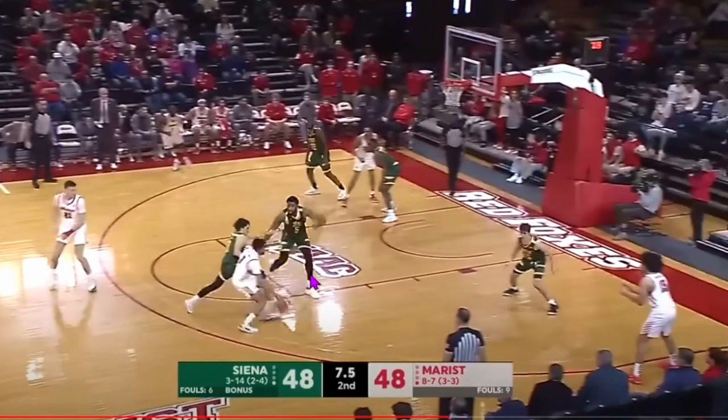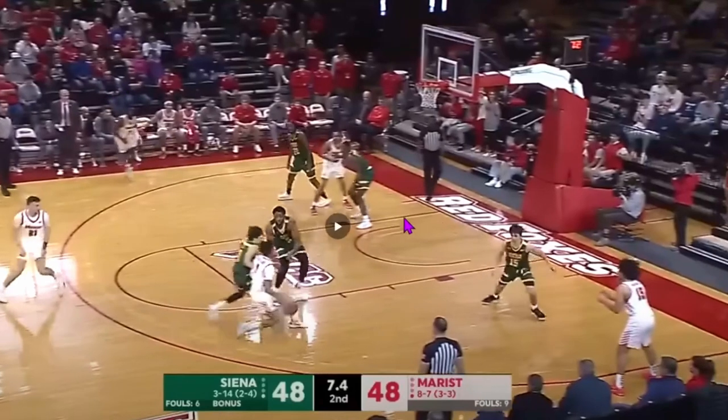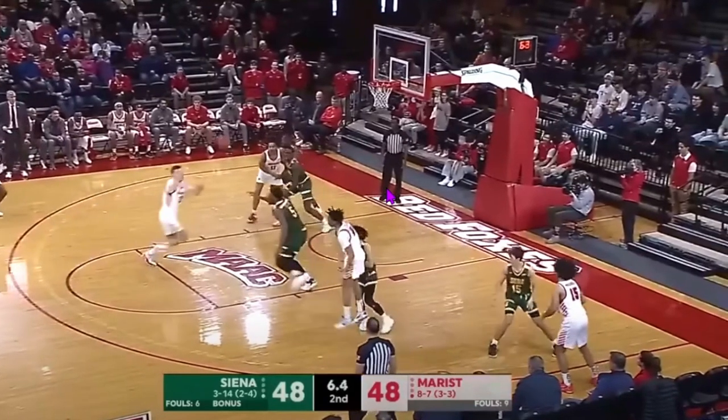Number 5 comes over with the screen. Because 5 comes over, Matt McCool — number 21 — is able to come downhill. Because Matt is going to come downhill, hopefully it puts pressure on one of these two defenders to come over, opening up a rotation on the other side. The big engages — perfect. That player is indeed open. The point guard just has to swing the ball out there, and he launches it to hit number 2 on the wing for an open three.